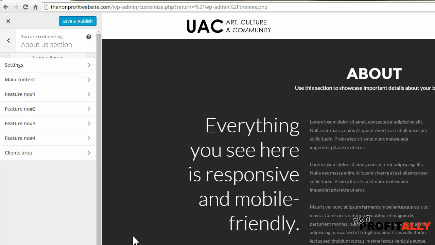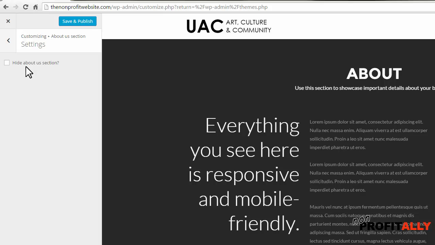Now, there are a few different settings here. You have your title, your subtitle, your big content area, your main content, and some skills features over here. And what we're going to do is, in the settings here, edit all of these. In the setting area, go ahead and click on that. Well, actually, there's nothing below there except hide this section. So we're going to keep that on.